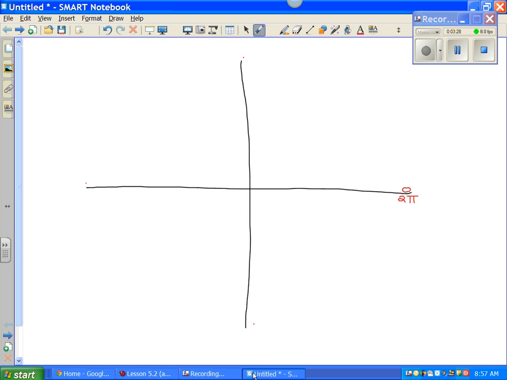Okay? So now let's use some common sense. If one whole rotation is 2 pi, what's half a rotation? Pi. That's your 180, right? So 2 pi is 360. Pi is 180. So let's get a little bit further. A quarter of a rotation is going to be half a pi. Pi over 2, right? If this is one whole pi, this is a half a pi. Are we okay with that?